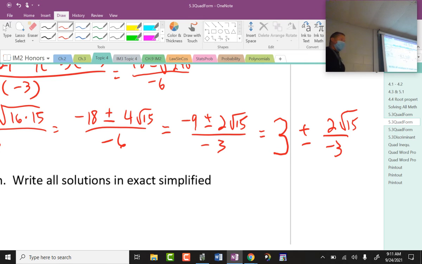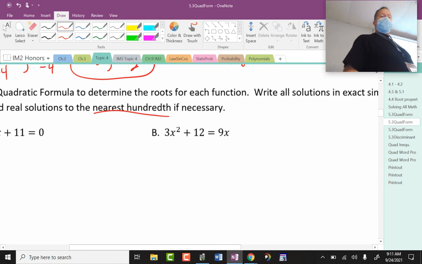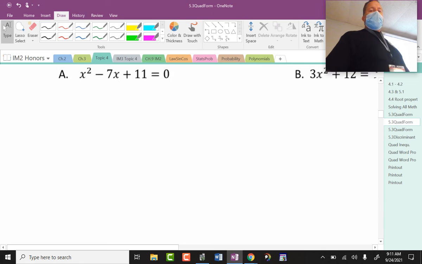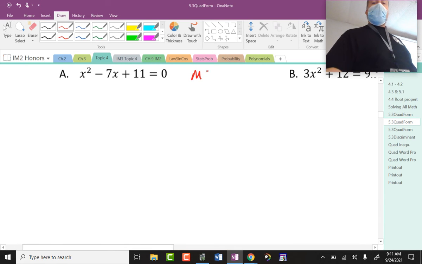Okay? Got it? All right, 2 more, but here's the big deal here. The big deal is let's round to the nearest hundredth now and just practice this a couple more times. So notice the last one, I didn't do this. It wasn't factorable, but I didn't do an MA though. I'm sorry, but we'll go to this one. There is absolutely no MA that exists for 11 and negative 7.